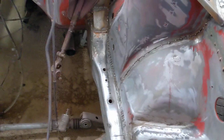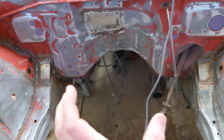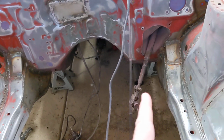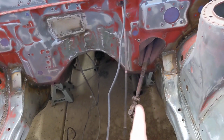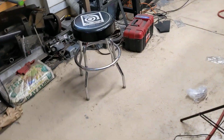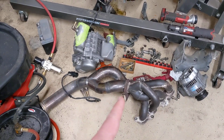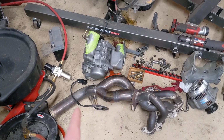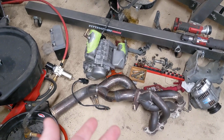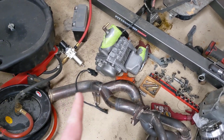This is probably one of the more expensive single parts for the swap. And here's why. Of course, I don't have my subframe in, so it's a little difficult to tell. But with where the engine sits, the exhaust is pointed directly at the steering intermediate shaft and column here. So if you tried to use like an IS300 exhaust, because it pretty much bolts on the same place here or uses the same flange, it won't fit. It'll hit the steering shaft, and that's the problem.